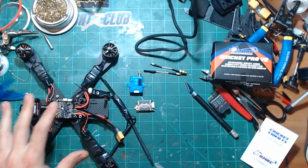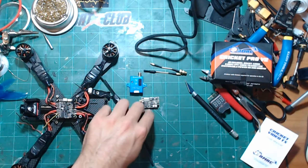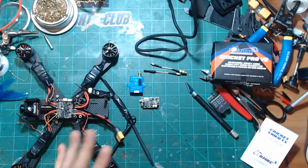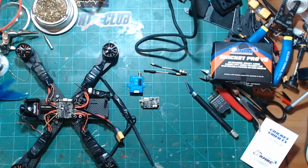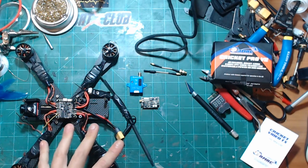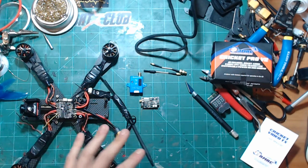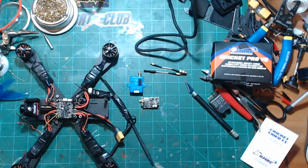Hopefully that works. And then the other thing is that these have microphones built into them as well. And at long range, I usually don't fly with a mic, but at long range, I kind of like it. So I'm interested to see if I can get the microphone to work as well, piggybacking the smart audio off of the Micro VTX.